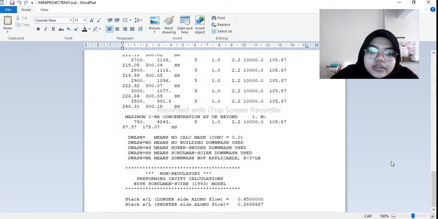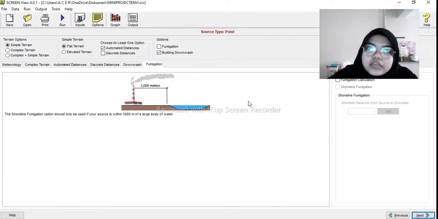Okay, this is the conclusion of my video. For my conclusion, between question 1 and question 2, we can see that the graph is different, and the peak concentration is also different. Question 1 has a different value from question 2, and question 2 also has a different value.